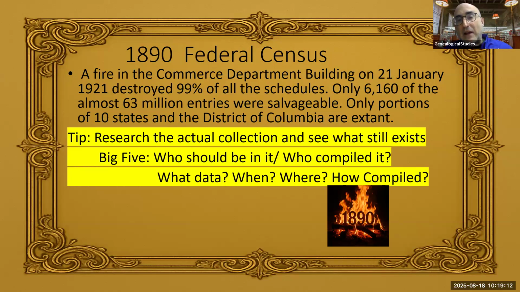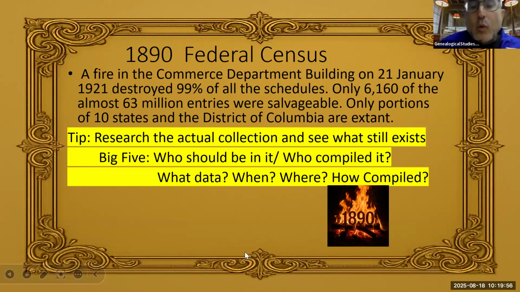What data should be there? And that we talked about earlier. On a census, it could be how much money they made, or on later censuses, immigration. So that can give you more information to research. Also, a census, now it's very interesting, was compiled as of a date, let's say June 1st, 1880. Say your great grandfather died June 9th, 1880, and the census taker came June 11th, 1880. Your great grandfather will still be on the census because it's as of June 1st.